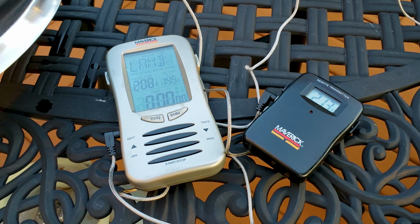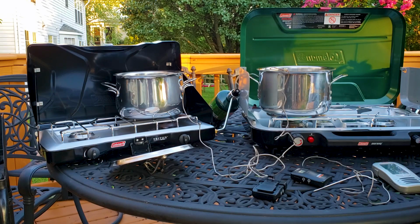So there's that. So Camping Cooks, we have our winner. It's the Camp Chef. 60,000 BTUs. Camp Chef drove that pan like crazy. In 8 minutes, it was at a full boil. The other 2 Colemans took double that time. Now, you're thinking, what's the big deal, right? You're camping. It just goes to show you that when you have large amounts in a big pan, you really need a big stove that can drive that. So it's great to have a mix of both.